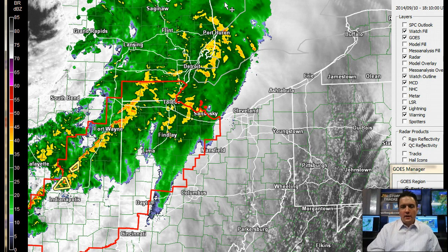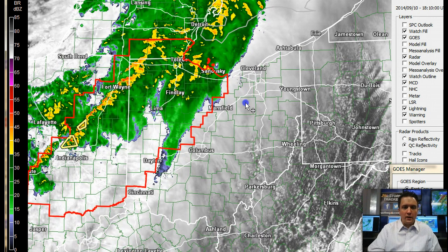First things first, the rain's pushing in a little bit sooner than I thought it would 24 hours ago. Things are speeding up a bit. So as I record this at about 2:15 p.m., here's the current radar. We're a few hours away from getting wet, it looks like, in a lot of the valley. The rain is still mostly west of I-71. Sandusky, Toledo getting soaked, Fort Wayne as well.